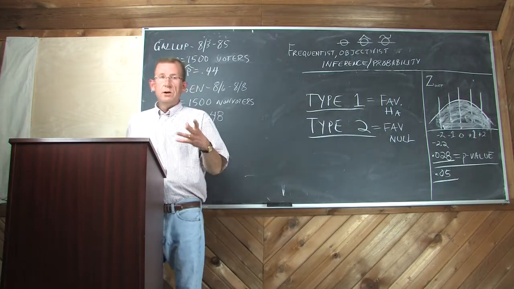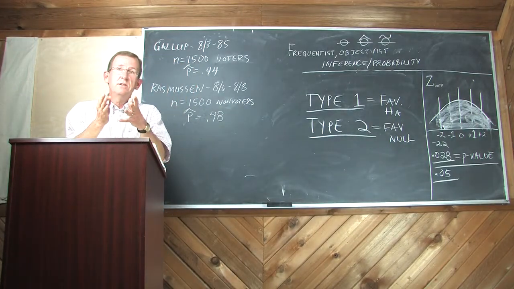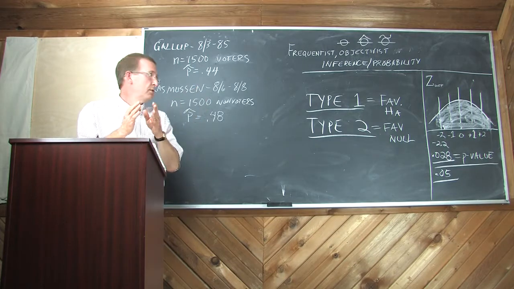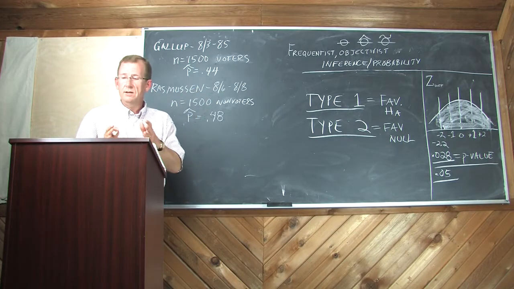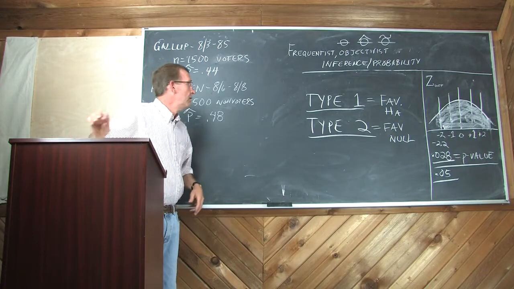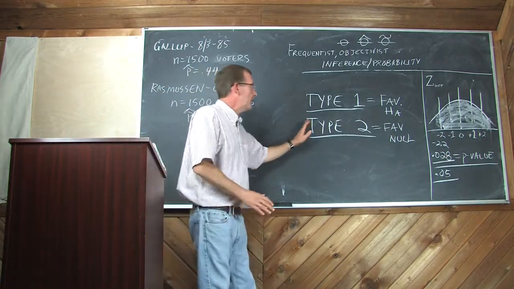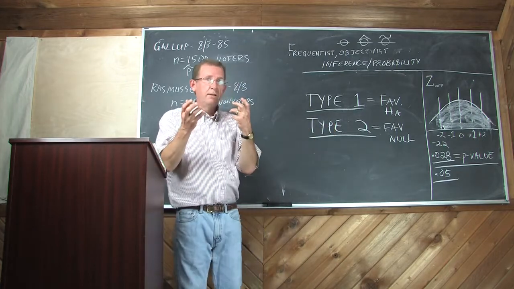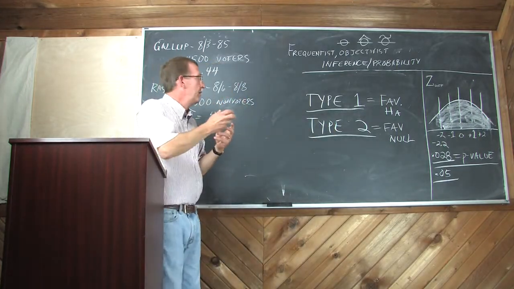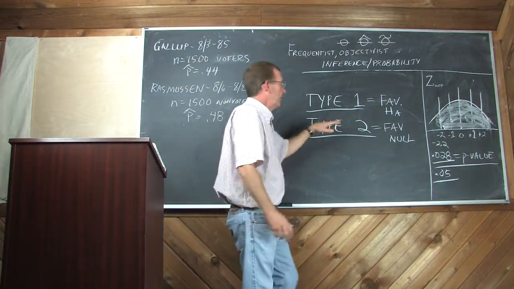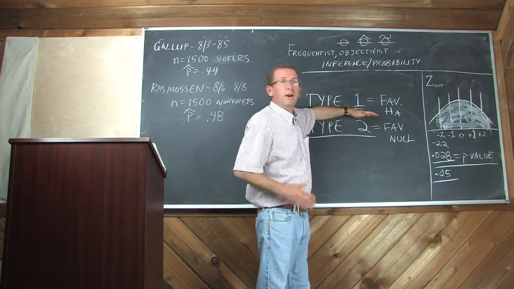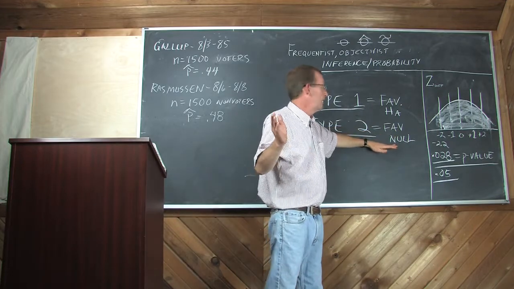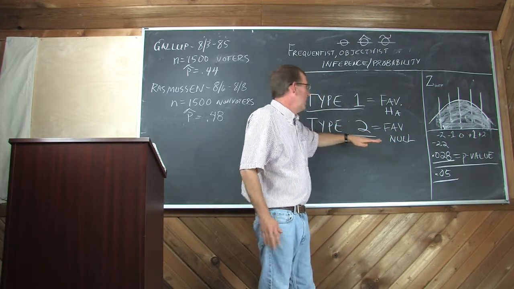Favoring H0: if you find evidence that suggested these two parameters were not statistically significant, or the difference between them was not, and you go with that, and it's wrong, it's a type 2 error. Now this is hard, and people get it backwards all the time. So I want to say it one more time. To get the first distinction, figure out whether you're saying you favor the alternative hypothesis, or on the other hand, favor the null.